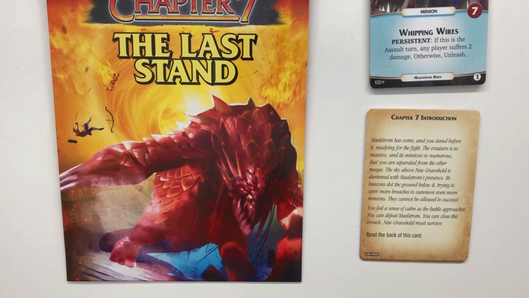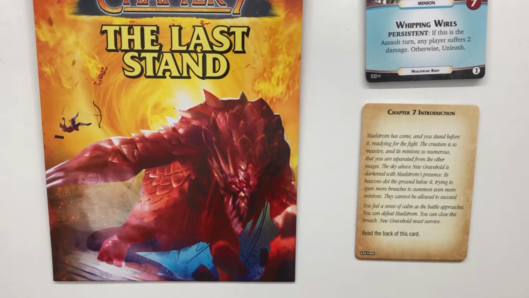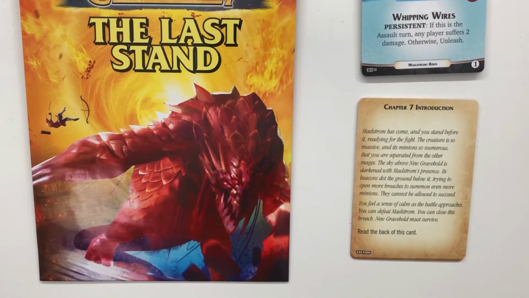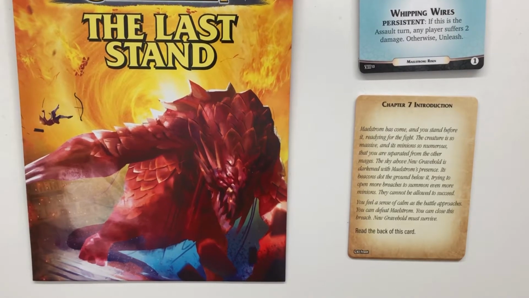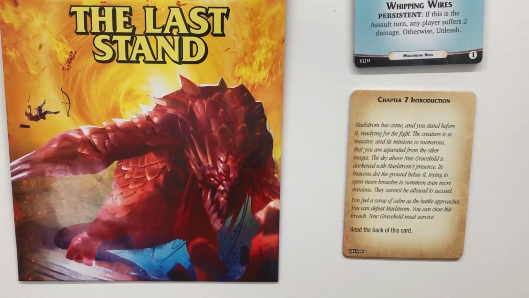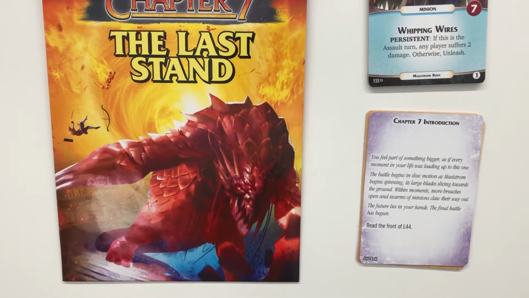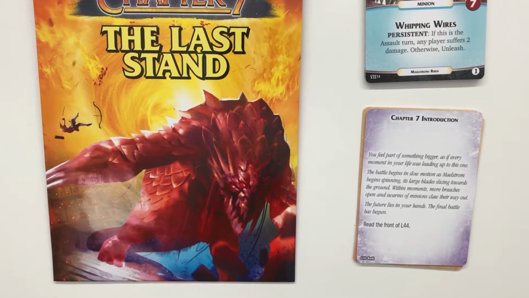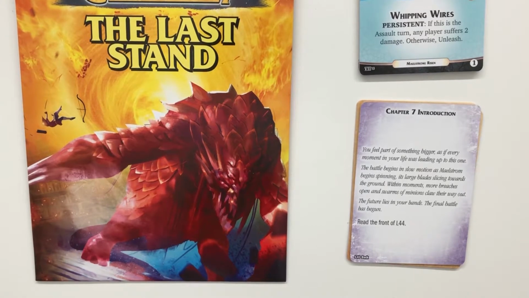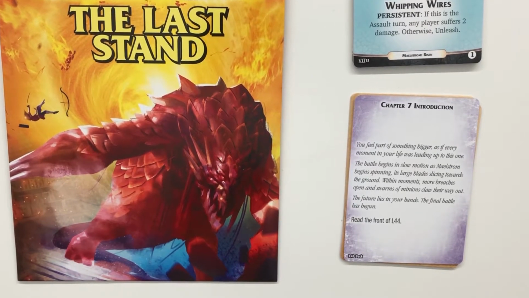Maelstrom has come, and you stand before it readying for the fight. The creature is so massive, and its minions so numerous, that you are separated from the other mages. The sky above New Gravehold is darkened with Maelstrom's presence. Its beacons dot the ground below it, trying to open more breaches to summon even more minions. They cannot be allowed to succeed. You feel a sense of calm as the battle approaches. You can defeat Maelstrom. You can close this breach. New Gravehold must survive. You feel part of something bigger, as if every moment in your life was leading up to this one. The battle begins in slow motion as Maelstrom begins spinning, its large blades slicing towards the ground. Within moments, more breaches open, and swarms of minions claw their way out. The future lies in your hands. The final battle has begun.